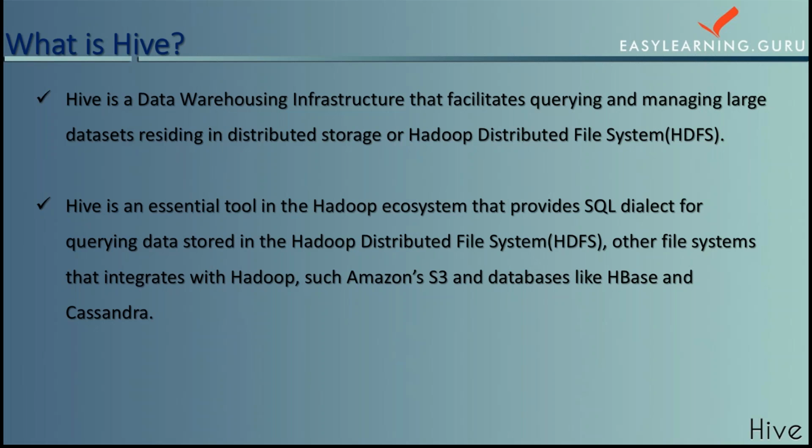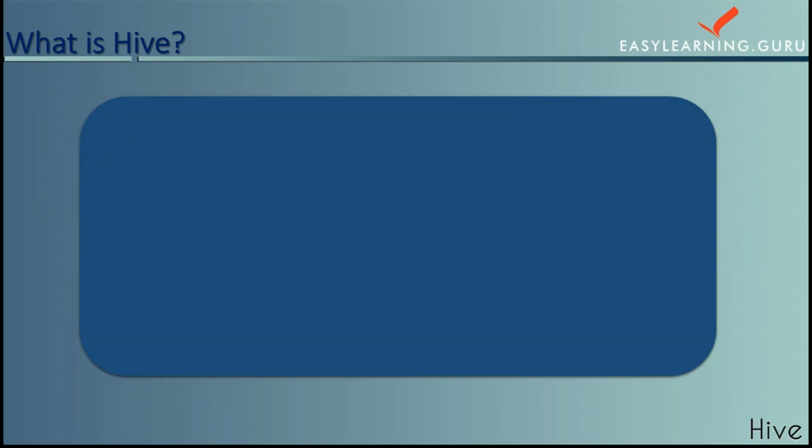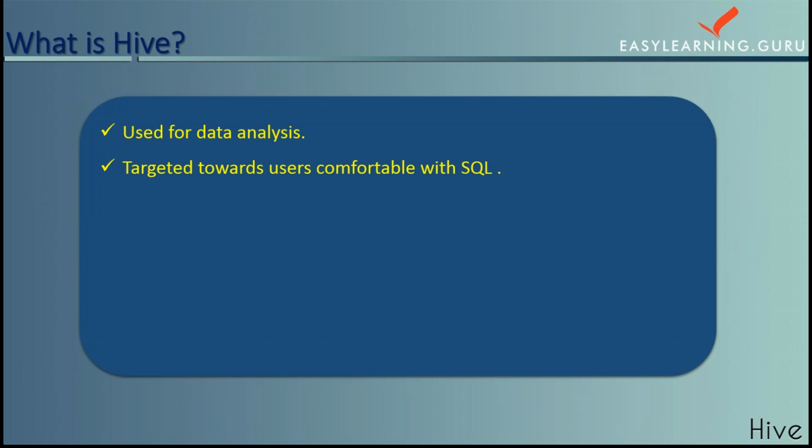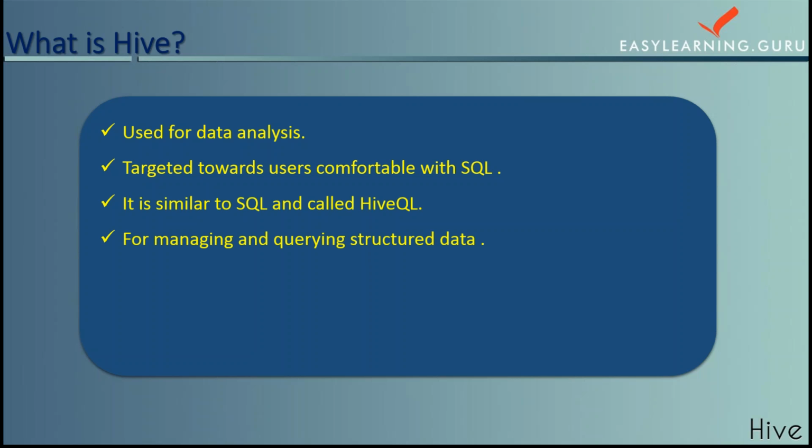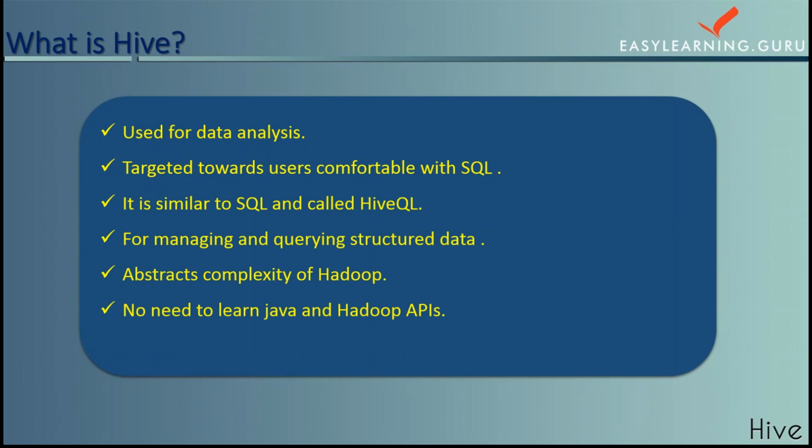Now we'll see what actually Hive is. It is used for data analysis, targeted towards users that are comfortable with SQL. It is similar to SQL and is called Hive query language, as we've already discussed. It is used for managing and querying structured data, and abstracts the complexity of Hadoop. No need to learn Java and Hadoop APIs when we consider Hive.